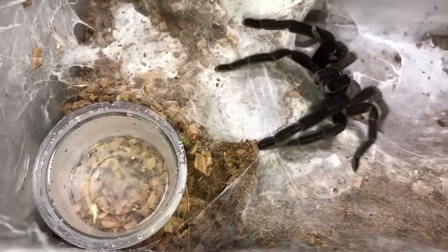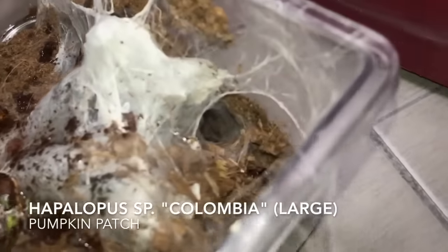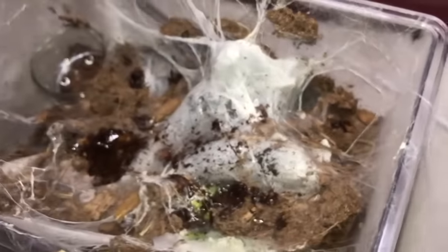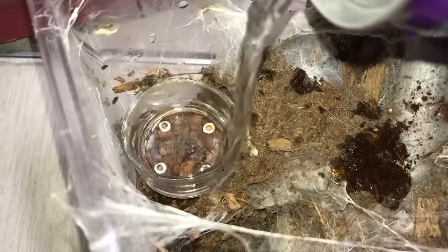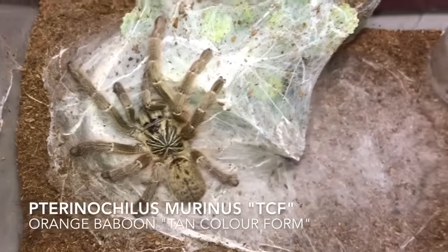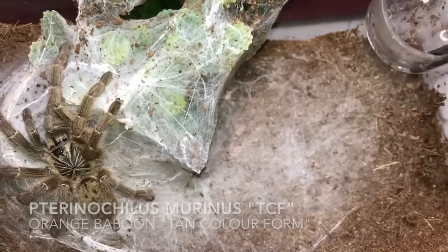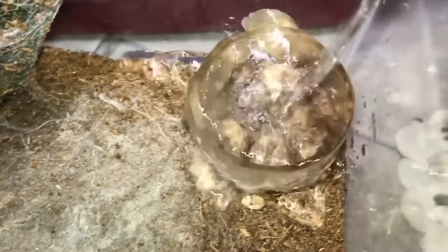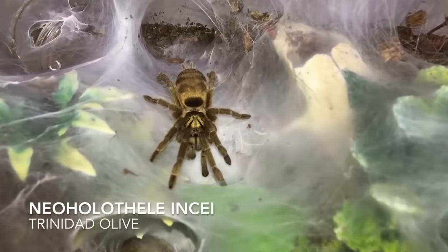Whoa, that one was a bit loud. My pumpkin patch just decides to stay in her burrow now. You can see those legs right there, and she hardly ever comes out nowadays. So I'll just... This is the tan colored OBT, also known as the Pterinochilus murinus. Whoa, stay there. The Neoholothele incei, Trinidad olive.